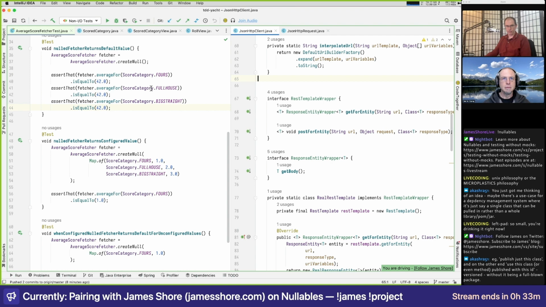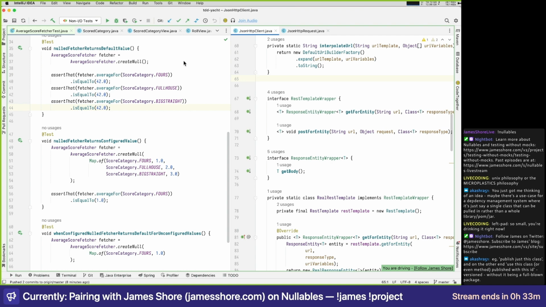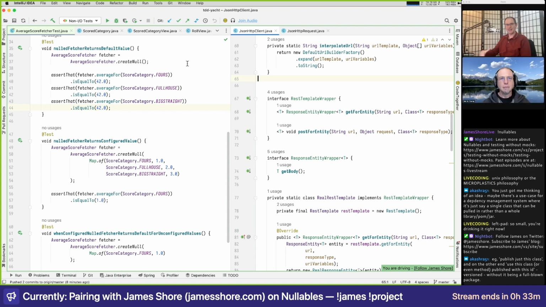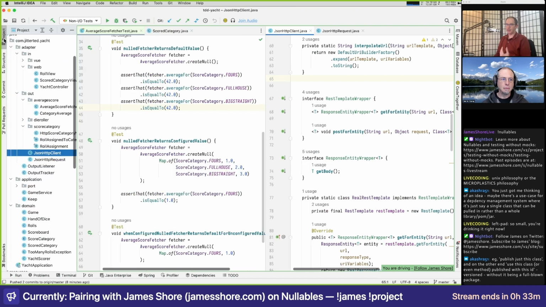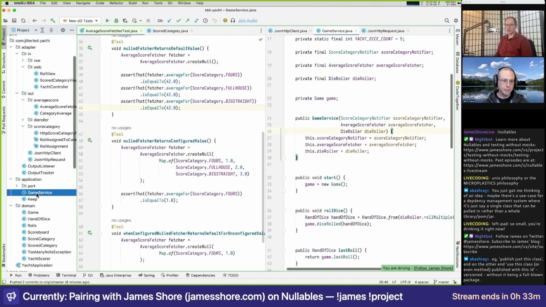You notice how it was a little bit awkward when we changed the fetcher from using a stub to using the nullable. It would have been simpler to program that if we'd started with a JSON HTTP client. Right. So I'll start at the lowest level, I'll make the low level adapter, and then I'll use that to implement the higher level adapters or modify them if I'm working with existing code. And I'll continue going up through the system until we get to the entry point, which in your case is the controllers. So the next level up from here, I think, is the game service. Right. And so that would be the next thing I would make nullable.